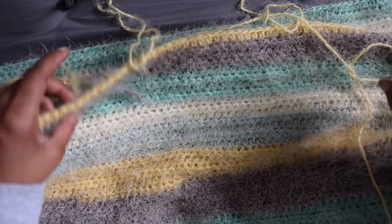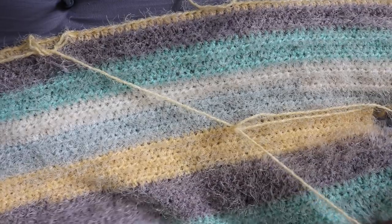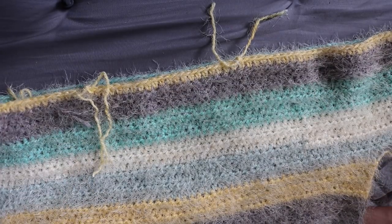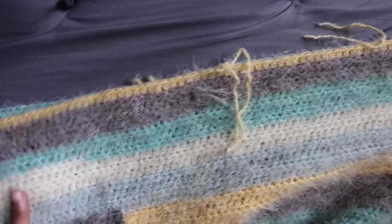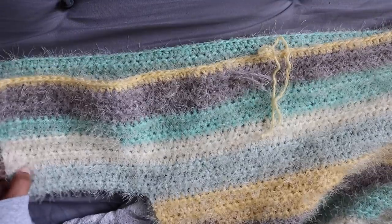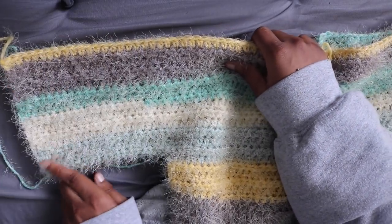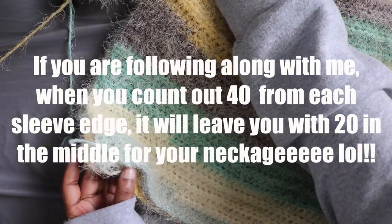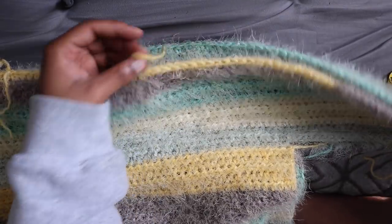So yes, you're going to want to count out your next section. You see where I have those stitch markers? That is going to be your next section. My next section, if I'm not mistaken, I believe is 20 on each side. I can't remember because I know my neck is 6.5 inches. So I measured the center to do 6.5 inches and then I marked it off the middle. But yeah, you're going to mark off your neckline. I believe that I did count out 40 from each sleeve edge and then you're going to put a stitch marker in the 40th one, and that's going to be your middle, I believe. Don't hold me to it, you know.